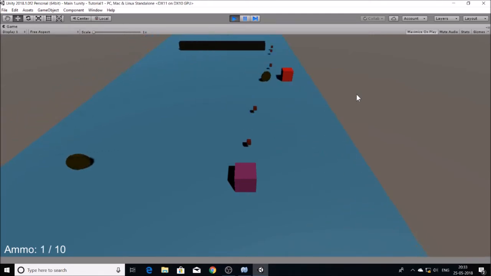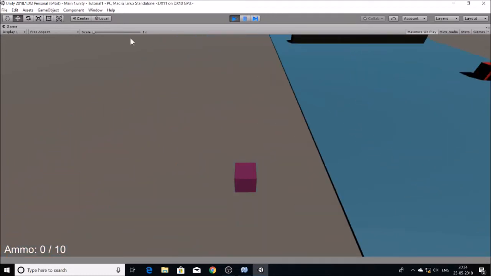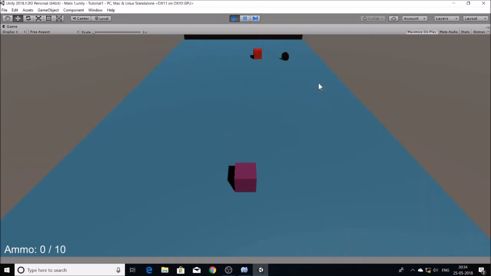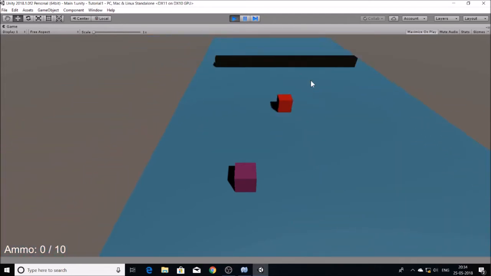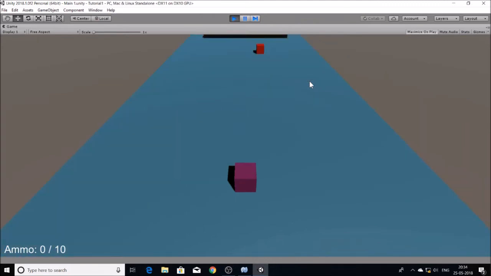I'll try to hit the enemy. Missed it. So just don't worry about that lighting and all. It shouldn't be a problem. It's just how Unity manages stuff. This coin, and that one is just near that obstacle. I overshot it. So that one coin is creating all the problems.